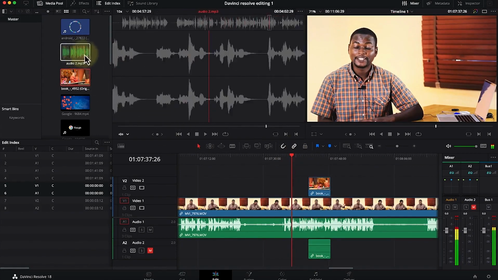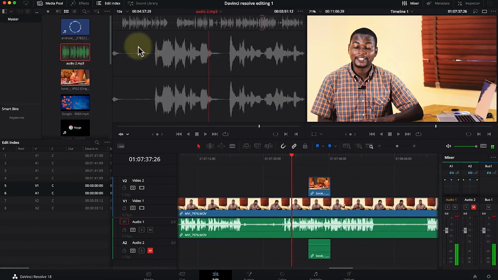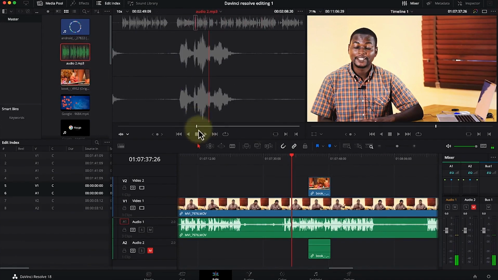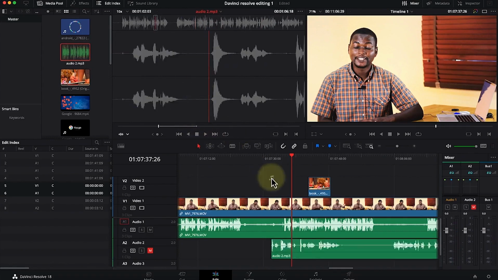If you want to bring a section of the audio, you can just double click and it's going to show a preview on this section panel in the source panel, and you can just move all the way to select the in point, and you can move as well to select the out point at any given point. And once you're starting with what you have, you can just easily drag it and drop it into the section, and you can see you've just dragged and dropped only the audio section that you've selected.